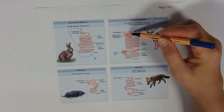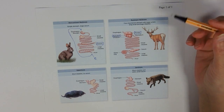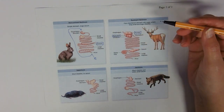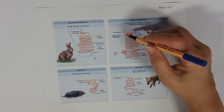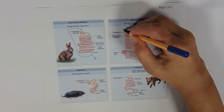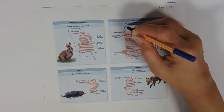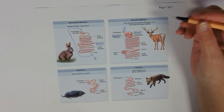Because this is where the bacteria are churning out cellulase, and they're symbiotic, so they get lots of nice urea-rich saliva into their rumen, so that they've got a source of nitrogen to make their own proteins with. They've got somewhere warm, loads of water, nice pH, and then they obligingly digest the cellulose cell walls. To help that process, the key feature of ruminants is that they swallow the grass, regurgitate it, re-chew it, swallow it, regurgitate it, re-chew it, up from their rumen. They call that chewing the cud.